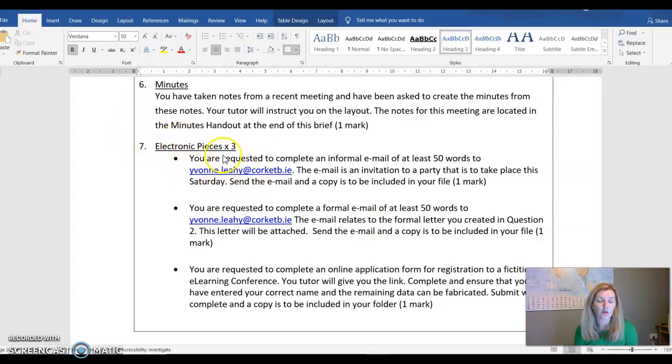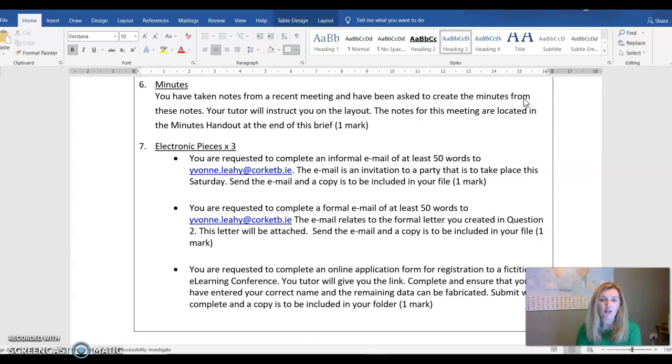And the final part that I want to show you in relation to this brief is the first part of number 7. So as part of communication, they want you, so you've written in different contexts. So you've written a memo, you've done the minutes, you've done some reporting, you've done creative writing, but we also write electronically. So we do this a lot now. So we write emails an awful lot. And what they want you to do, so we're just going to focus on the first one. We're going to do the other two in class, but for the first one, I felt this is nice and easy for you to do.